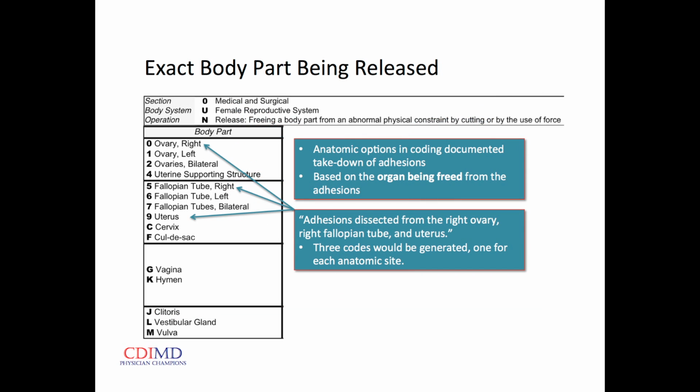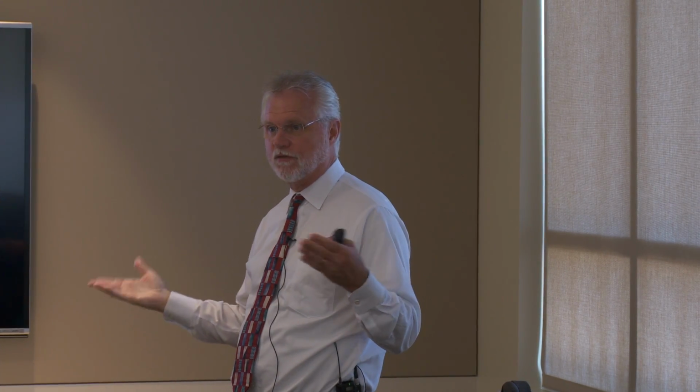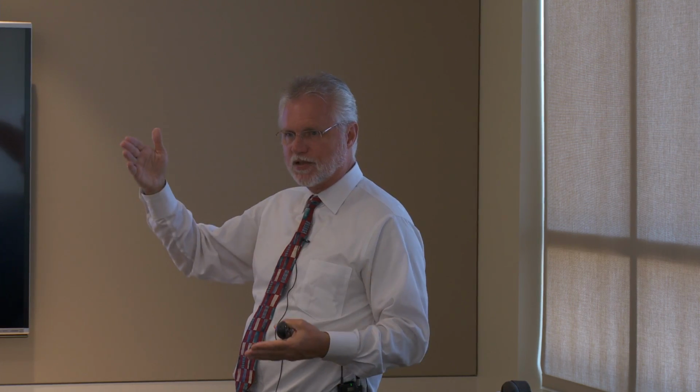This is a screenshot taken from the actual procedural coding system table. So you can see we've got left and right ovaries, bilateral, supporting structure, left and right fallopian tubes, bilateral, and so there's a great amount of detail. So if you're lysing adhesions from ovary, fallopian tube, and the body of the uterus, there are codes for all of those. And each additional code adds to the representation of the complexity of the patient. And as we are going to be graded for cost efficiency and quality of care, it's the total accumulation of those codes that describe our patient's complexity of care.